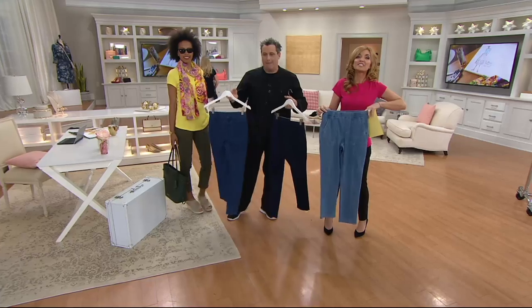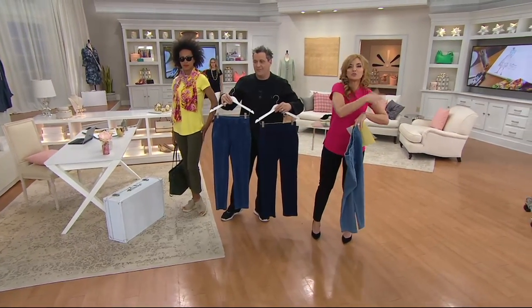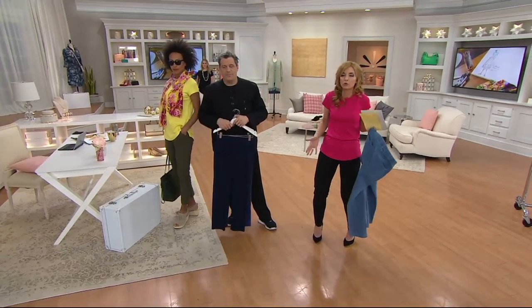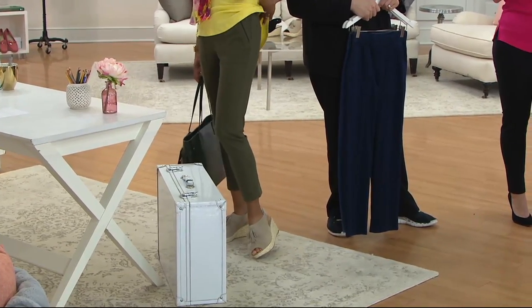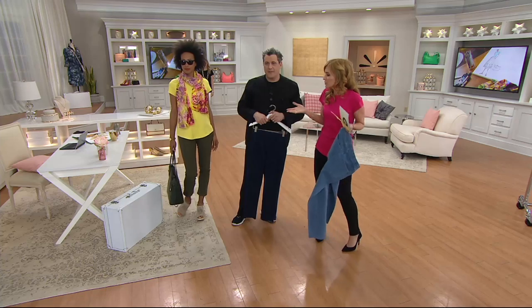$18.11 is going to be your easy pay on this. Your first easy pay buys you those first 30 days — because you're still trying on jeans in your home, and there's an advantage to that. It's a leap of faith to go ahead and order a pair of pants, get them home, try them on. If you don't love them in the first 30 days, send them back — no questions asked. I love that we have it on three easy payments.